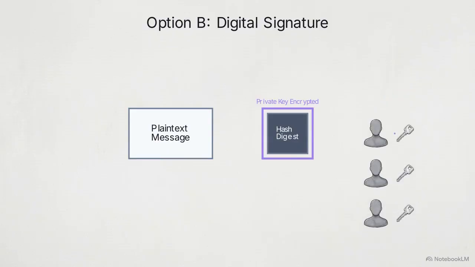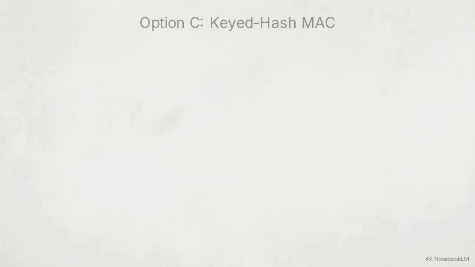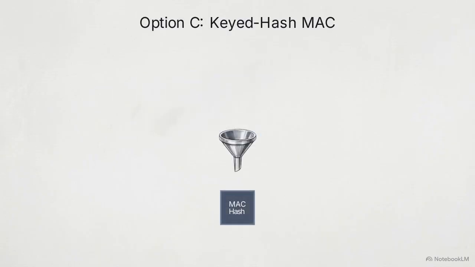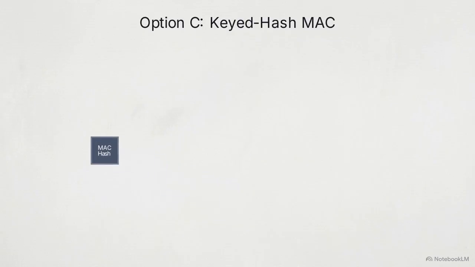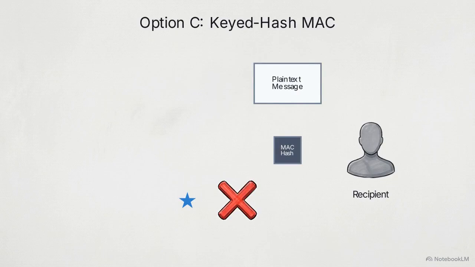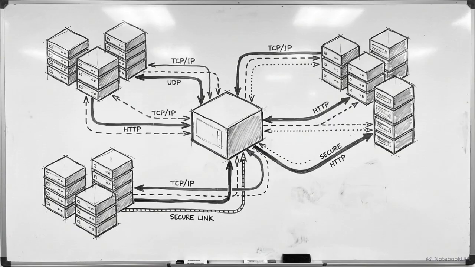Option B wraps the hash digest in an asymmetric private key encryption block, creating a digital signature. This eliminates the need to distribute secret keys. Anyone possessing the sender's public key can verify the transmission source. Option C concatenates the plaintext message with a secret value before hashing it, creating a keyed hash MAC. The secret value is never transmitted, making it impossible for an attacker to modify the intercepted message and generate a valid replacement hash. Decoupling the secret key from the hashing algorithm itself provides engineers with flexible architectural options tailored to different network trust models.